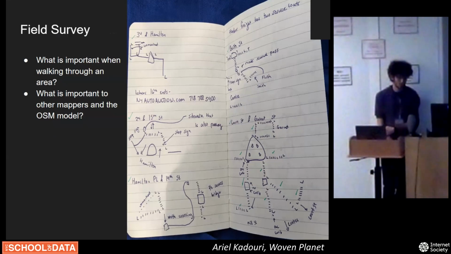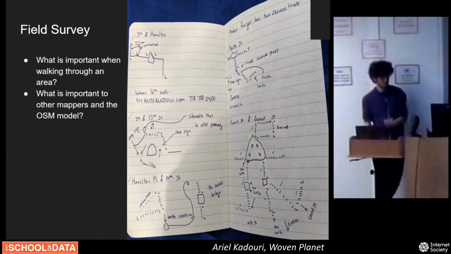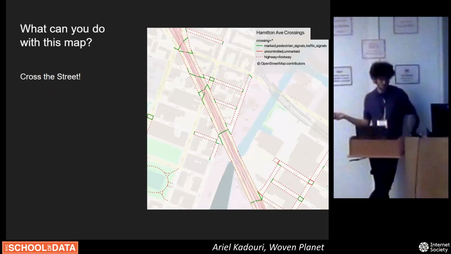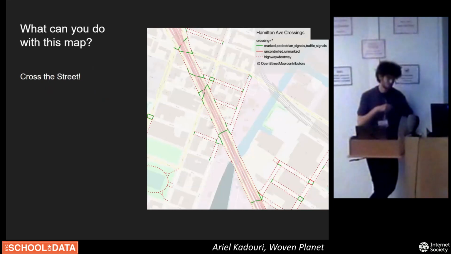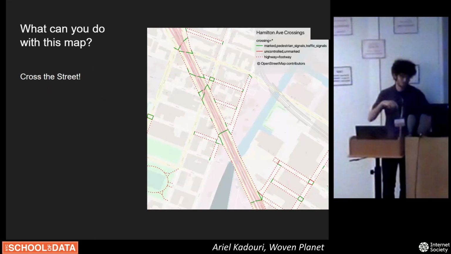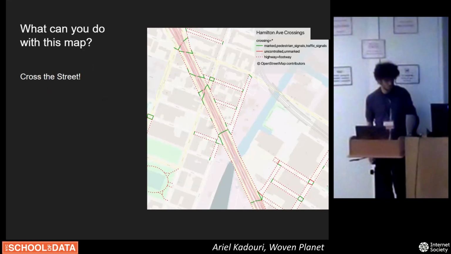Think about what's important to yourself. Familiarize yourself with the model a little bit. There may be a property that is important, but you're not sure about it, and you would have wished you knew before. So now that I took all those lines, I went to that editor that I showed in the second slide, traced those lines, and labeled which ones were sidewalks, which ones were crosswalks, which ones had pedestrian signals, and what types of crossings they were. Now I could finally cross in this area.